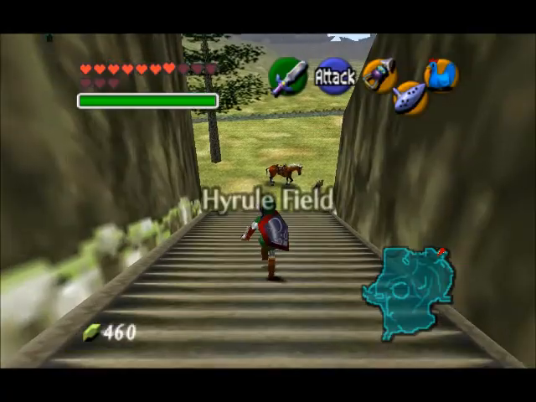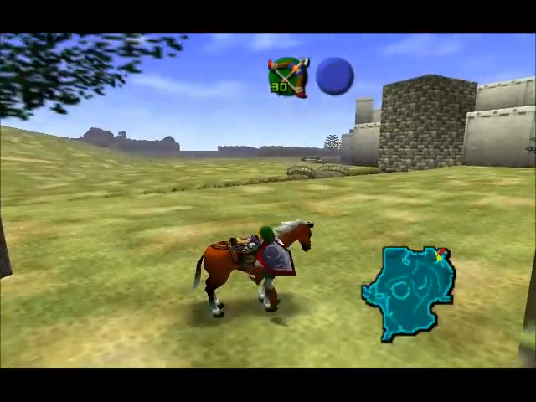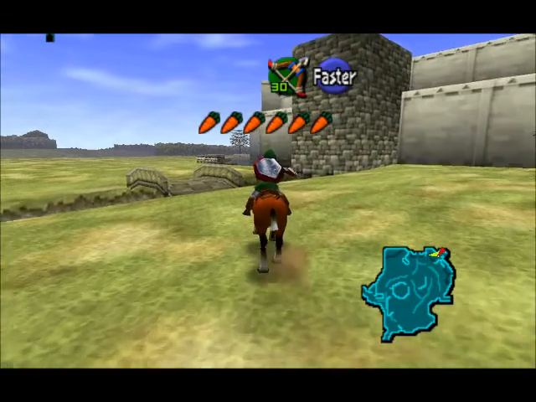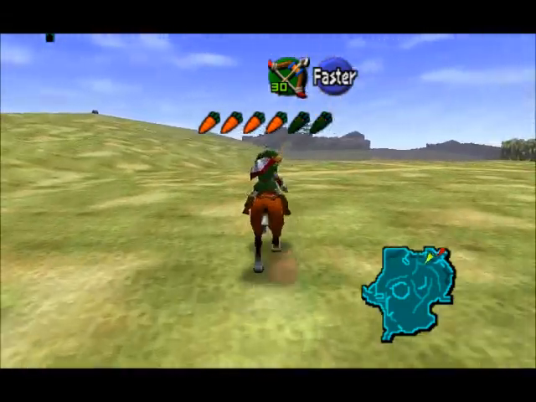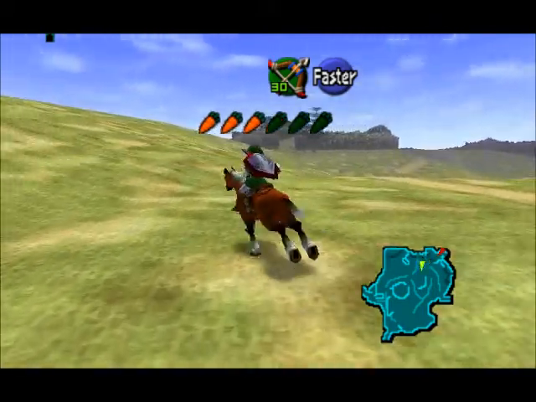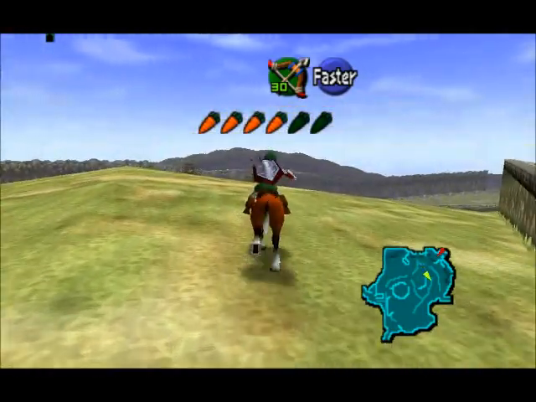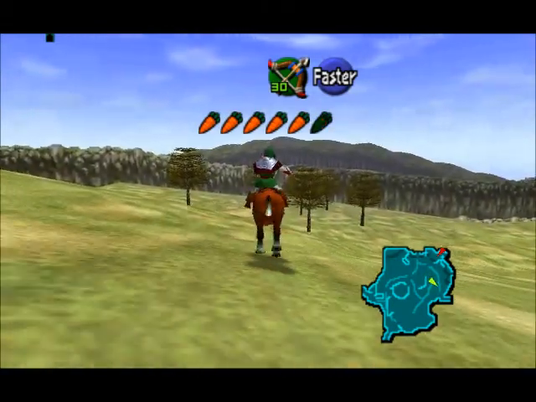Navi's just basically talking about how Sheik is going to be waiting for us at the Temple of Time. But we're not going there yet. I've just realised that when it comes to doing side quests as a child, I'm going to have to do that cutscene. Oh dear.